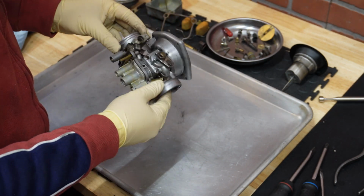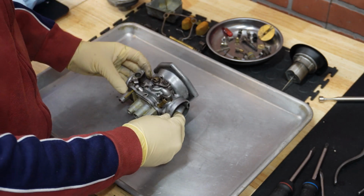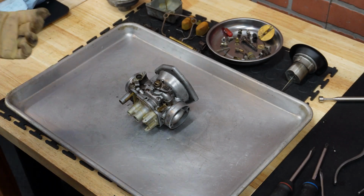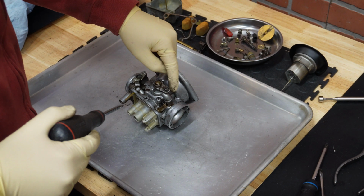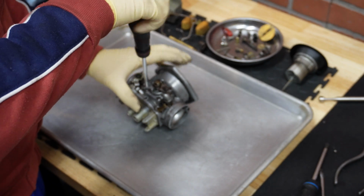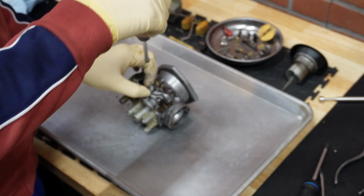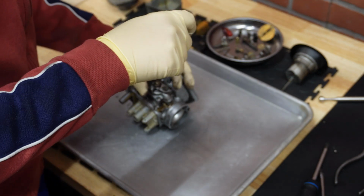Okay, and now the last thing that we are going to work on is to remove the choke or enricher body. To do that, there are 4 screws that hold it in place. These are not even tightened. Sometimes they are very tight, but I guess these ones are not. Okay.